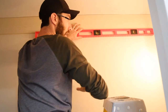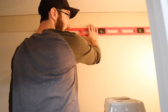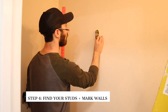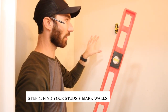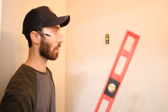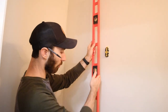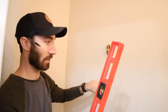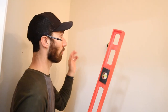I'm going to mark this wall with lines down the studs so that when I use my nail gun, I'm going into a stud. I'm using a stud finder — this is a magnetic one. It's struggling a little bit to pick up the nails behind the drywall because we had these walls smoothed and mudded over again. But I found one here. I'm going to get a level on it and run a pencil line all the way down this stud so I can nail directly into it.